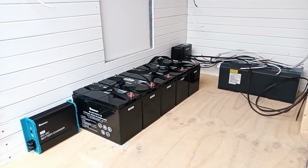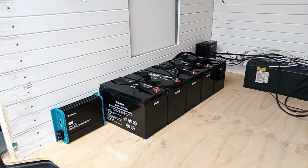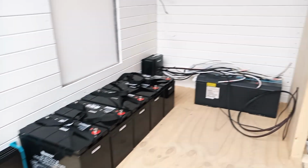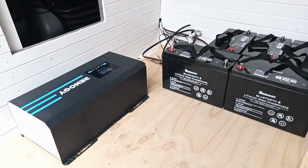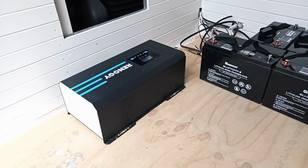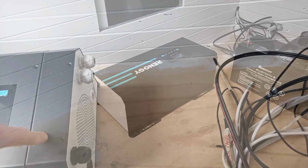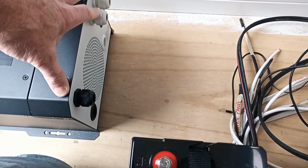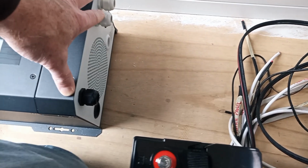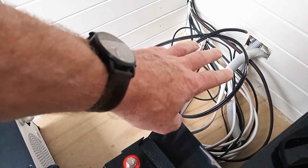Okay, well, it's probably going to end up laid out something like that. If I'm honest, it takes up a bit more space than I was anticipating. Okay, so I've been playing around with the layout a bit more, and I think I've settled on this until I change my mind. Rotating it that way means that the cable entry points are over this side, which is where I want them.